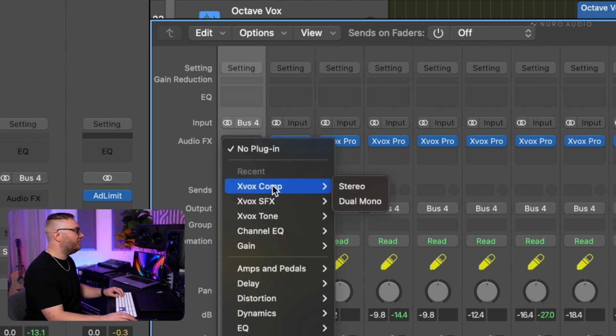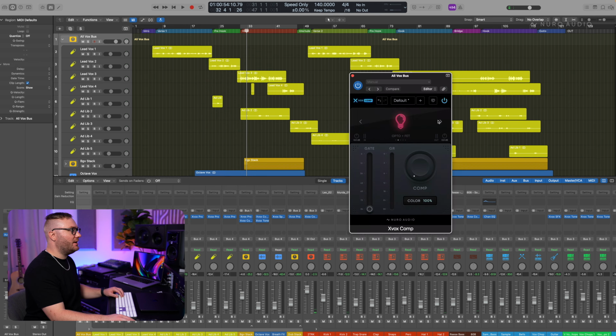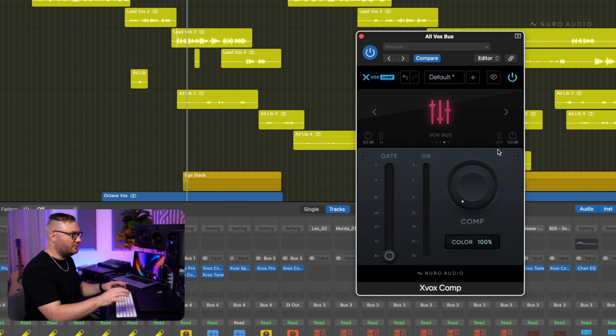On this track, I'm also going to load up Xvox Comp. And again, with VoxBus, just give it a gentle glue.